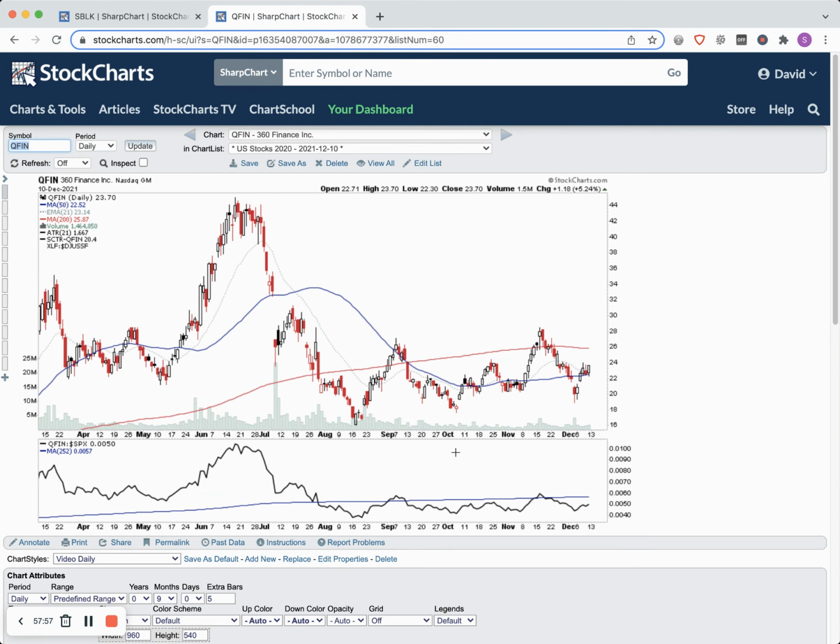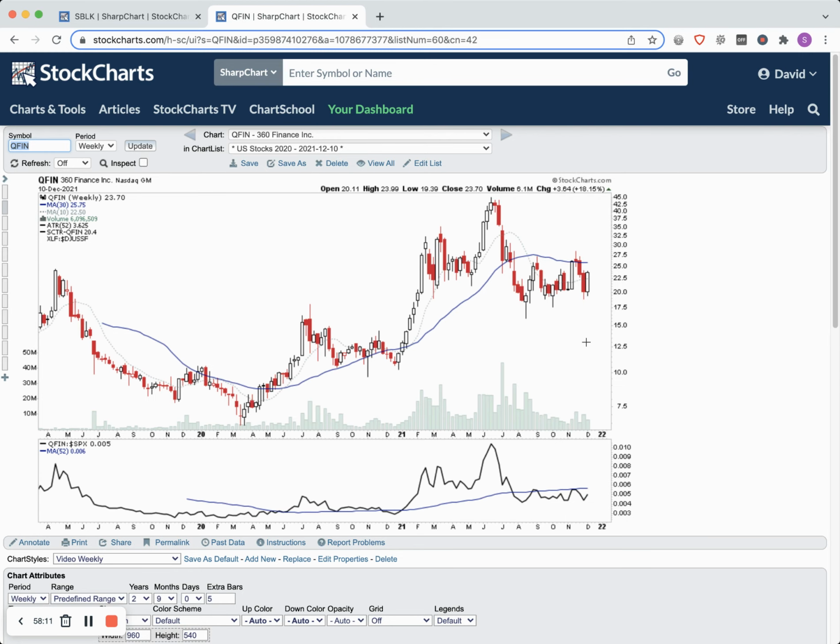QFIN, much weaker stock. I wanted to highlight this one again as it has been attempting to base since August. You see the 50-day moving average has started to go sideways and started to turn up a little bit. We're still below that 200-day moving average. If we look at it on the weekly, it looks a bit messy. You've got the stage 2 there. We moved into stage 3, but it broke down into stage 4 quickly. There was no real stage 3 sort of top. It went straight into 3 and then broke into stage 4, and then it started to base.